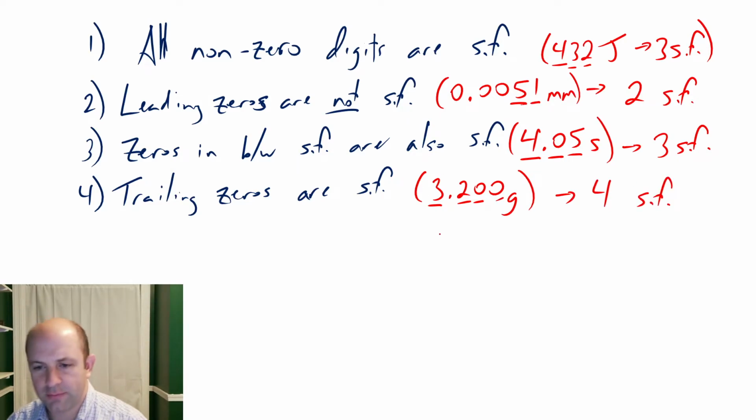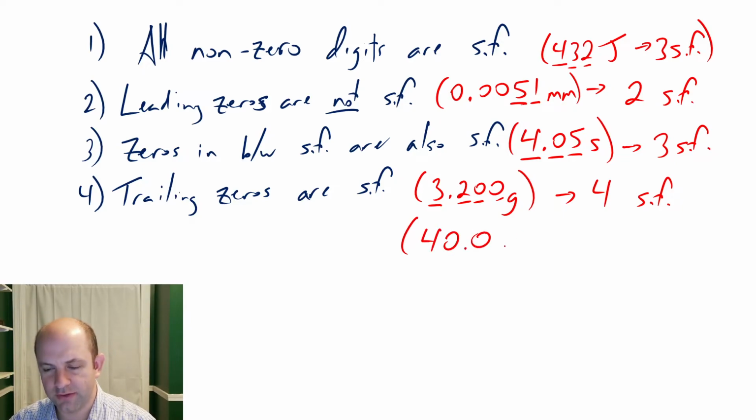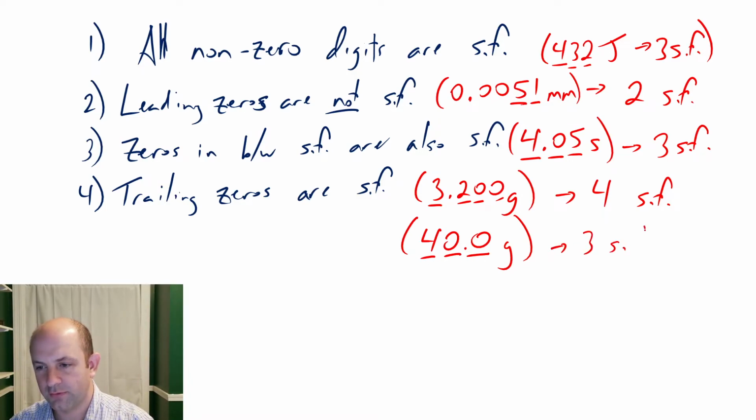Now it can also happen where, I'll just give a few examples, this last rule is the one that gets people. If we have something like 40.0 grams. All right, well, what about this 0 here? Well, all you care about is this last one. It's after the 4, somewhere after it. It's after the decimal. That one counts. And now you say, oh, well, this 0 is now in between. That's like rule number 3 there. So because it's in between, now it counts. That one's also 3 sig figs.